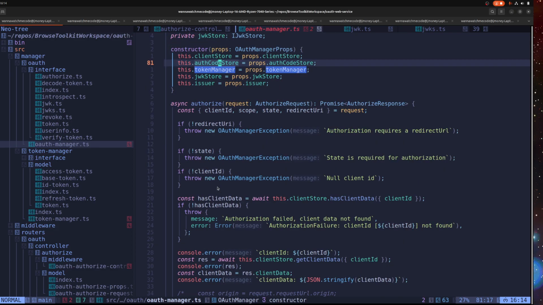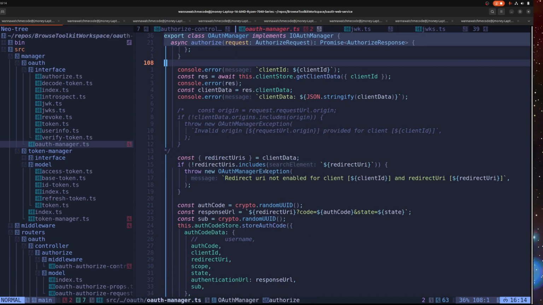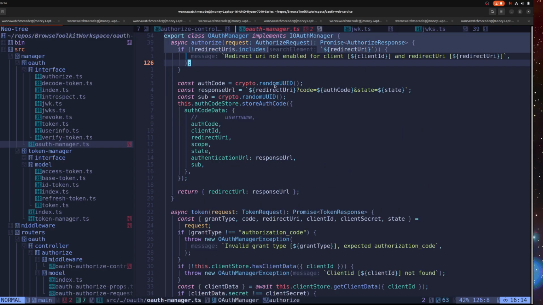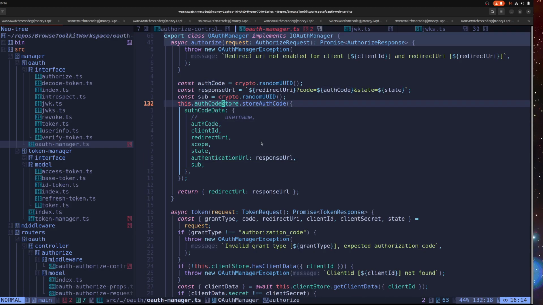Auth code store, authorize, has client data. Error, redirect URLs. Auth code store.